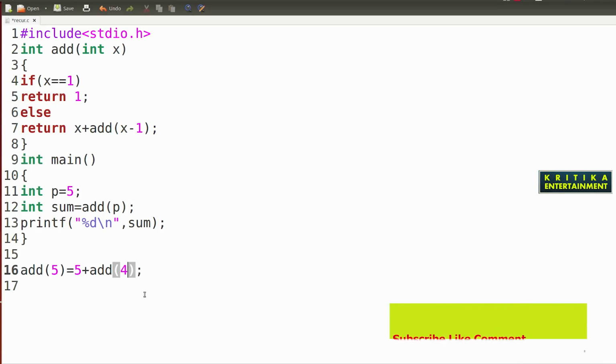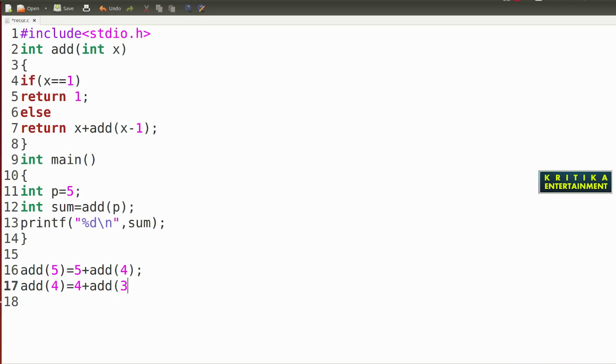Then that means this 5 calls add 4. Again add 4 will be replaced here. Okay. Then what is the add 4 value? Add 4 value is equal to 4 plus add 3.